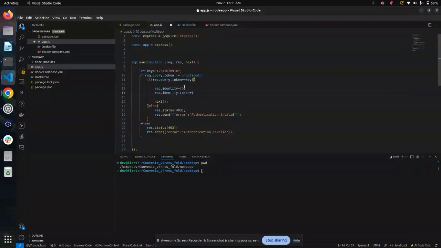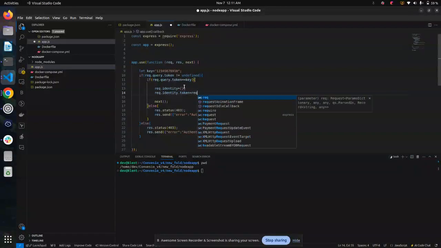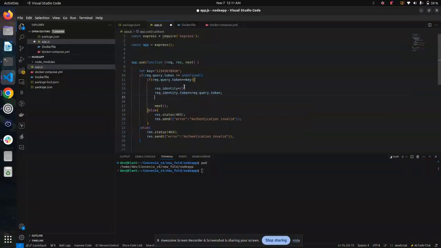So let's say the token is there, so request.query.token, and then you may need request.identity.user. On the basis of the token you can build logic where you can get the user.